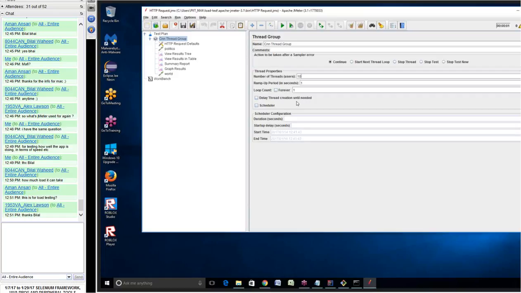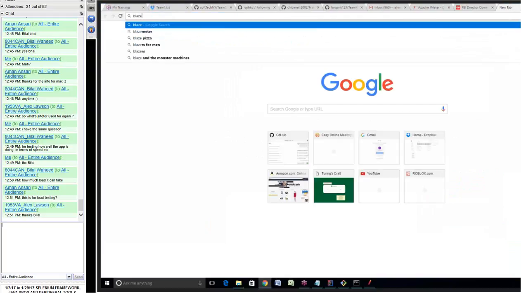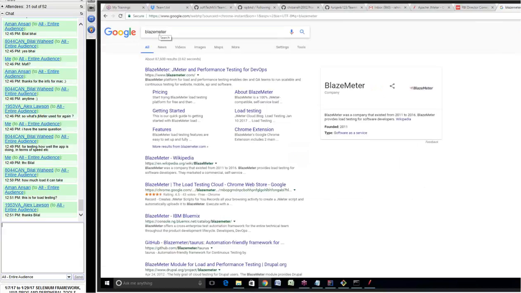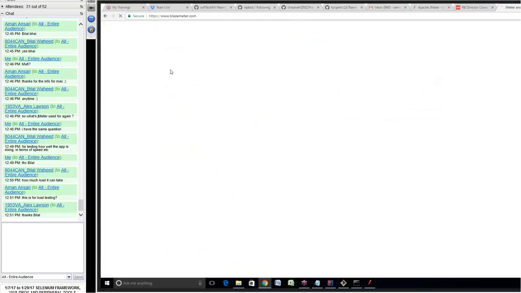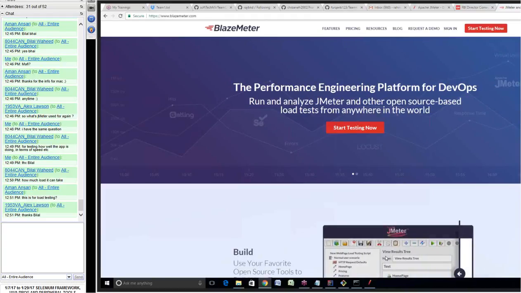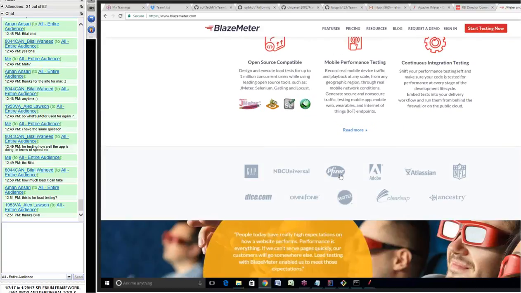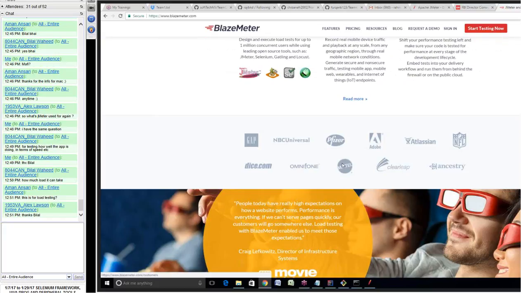either a company might have a data center in those regions, like Asia, or if not, BlazeMeter. BlazeMeter is more like Sauce Labs, but for performance testing. They offer different locations, and they support JMeter, so you can run it in their different locations. Who are BlazeMeter's clients? Looks like Gap, NBC, Pfizer, and many others.